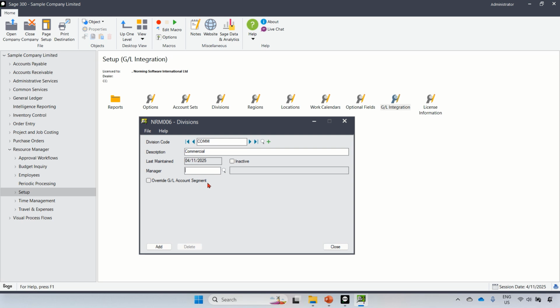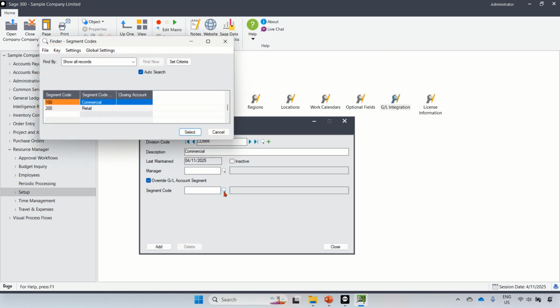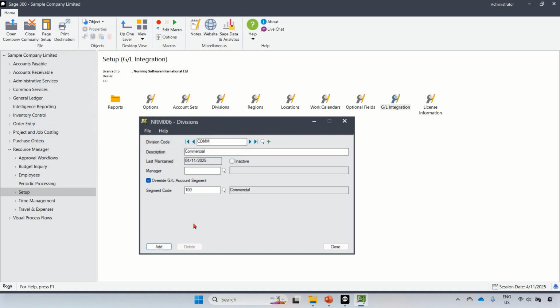If we don't set to use division to override the GL account segment, then this one will not show up. So let's choose this, and we want to override this segment with commercial. Okay, add.